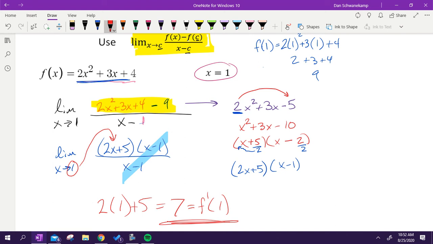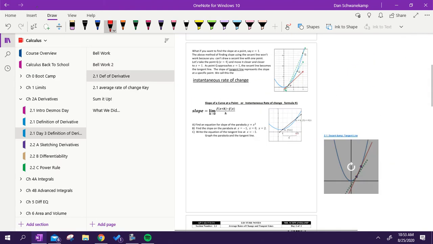Questions on what we did in bell work? Show me with your fingers 0 to 5. How comfortable are you with those two methods? Okay, that's pretty good. So good news is I'm not teaching you anything else today. All we have left is one little practice, and then you're going to work on your own. Let's pull out our notes from yesterday, please.